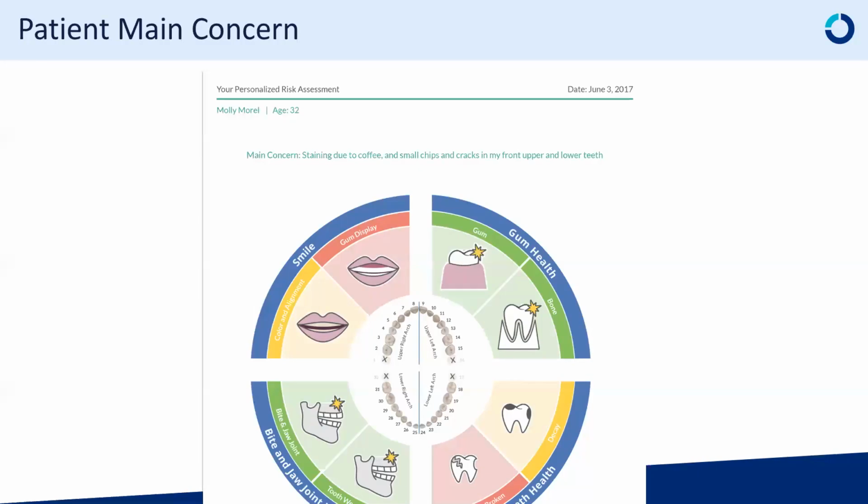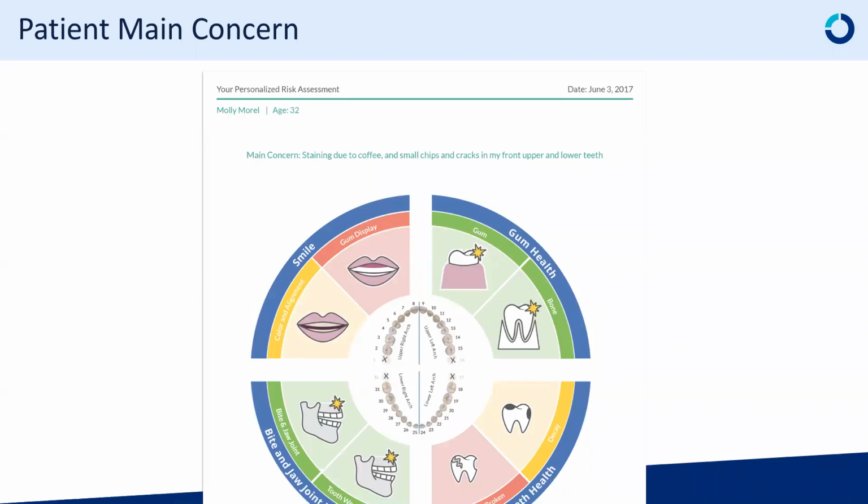However, based on the comprehensive evaluation that the doctor did, these are the few areas that we found that are of high risk, that are worth looking at before that main concern. Or maybe that main concern actually is the same exact concern that you end up with after your comp exam. And you can tell the patient that your main concern is actually our main concern. It's the same exact problem that the doctor has found after the comprehensive evaluation, and that will be our main focus on the treatment plan.